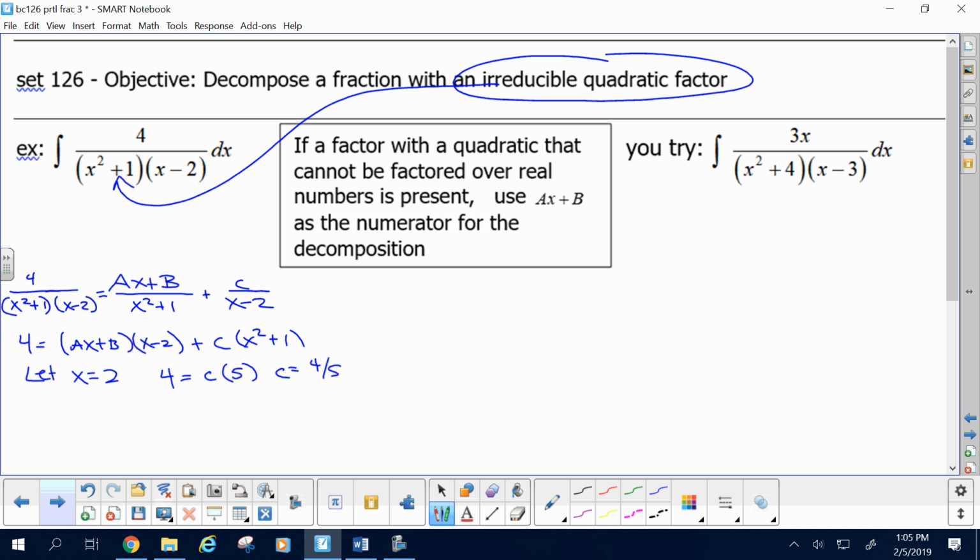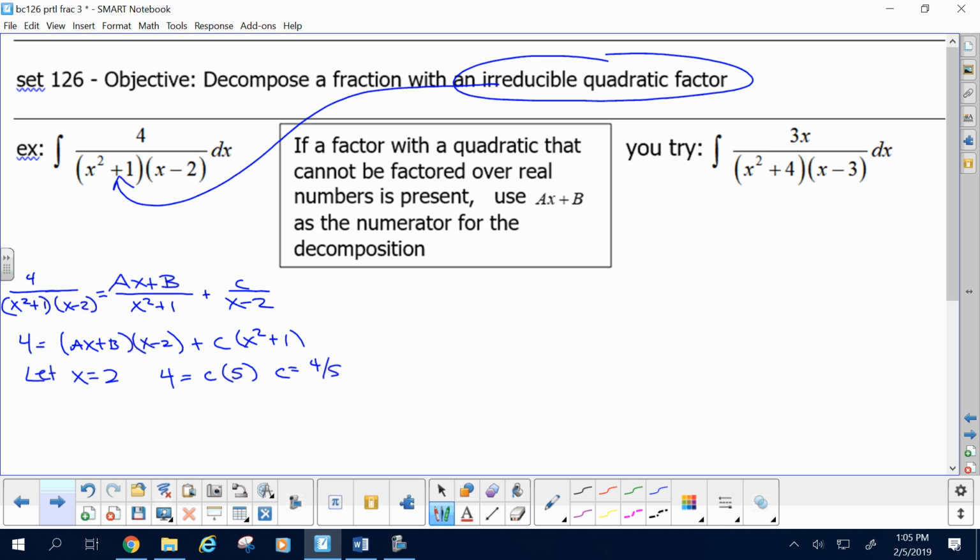Now you can see that there is no x that cancels that out. Well, at least not a real x. We could use what x would work. Yeah, you could use an i there, but we don't do that. So instead, let's focus more on the matching coefficients aspect.